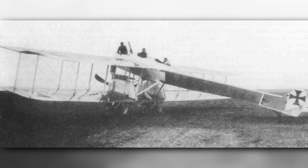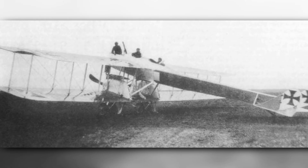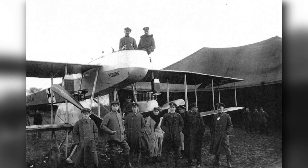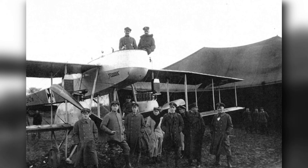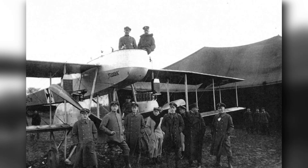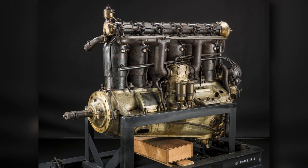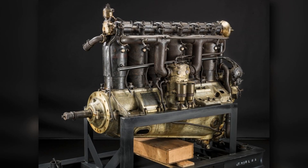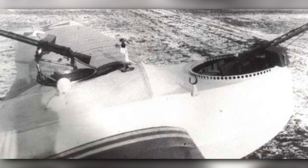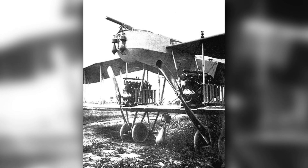Two more production series of the Gotha-Ersinus battle plane were ordered: the first on July 15th, 1915, for six more using the Benz BZ-3 engines, and the last on October 17th, 1915, for yet another six. This last order saw the GUK re-labeled as the Gotha-Ersinus-Kampflugzeug-1, fitted with the slightly more powerful 160-horsepower Mercedes D3 engines. It also saw the return of the second gunner position for defensive armament and an increase in the aircraft's bomb load requirements, as the dreams of a heavy bomber emerged.